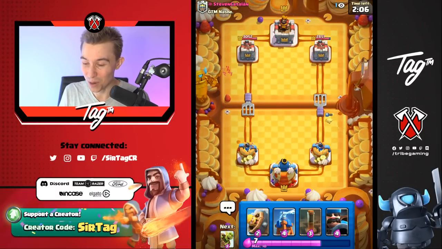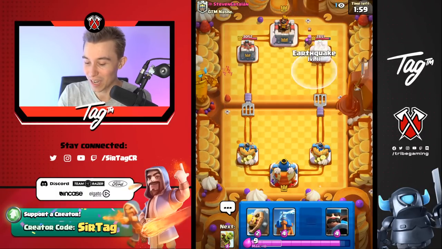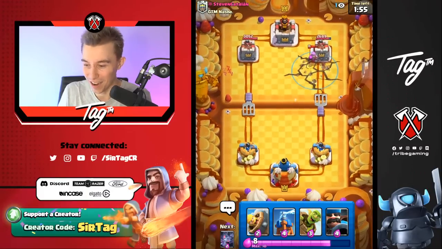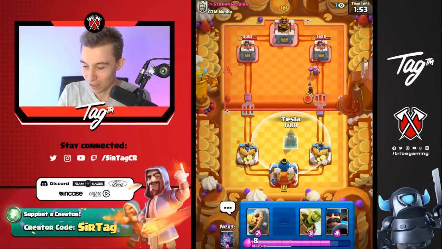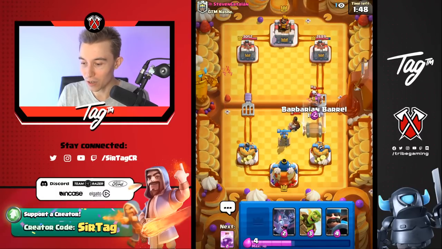This Heal Spirit Goblin Barrel push is never going to work, right? Not even once will it give me value. If I win this game, there's no way, right? I'm going to Earthquake. It does negative damage to the tower. It's okay. I don't care. I need something. Nice. This is actually hilarious, because I could kill everything with a Barbarrel.